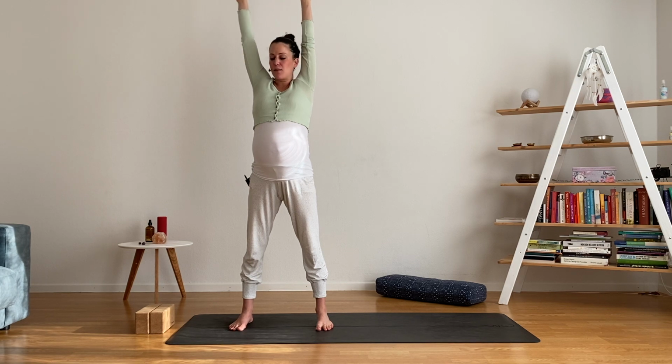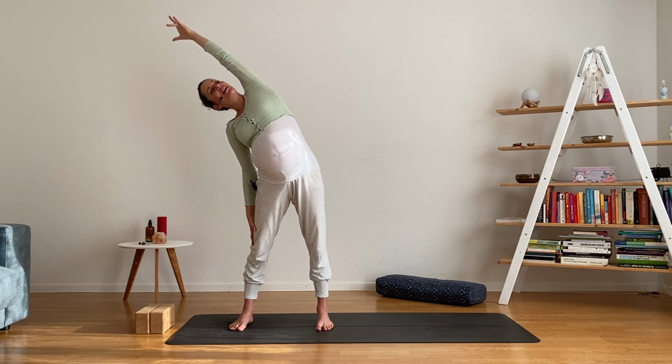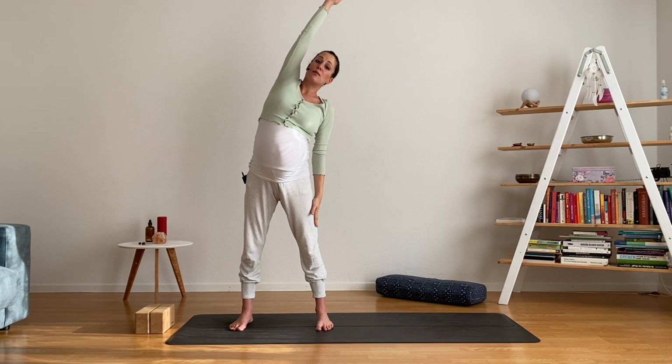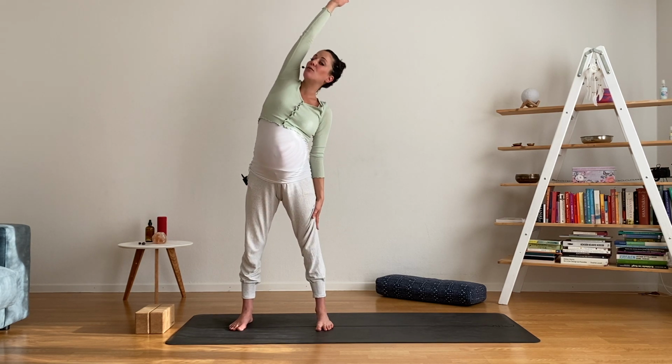Exhale, right arm comes down. Lean over to the right side, side stretch through the left side body. Inhale back up to center, both arms high. Exhale, side stretch, opposite side. Inhale, come back to center, reach high.